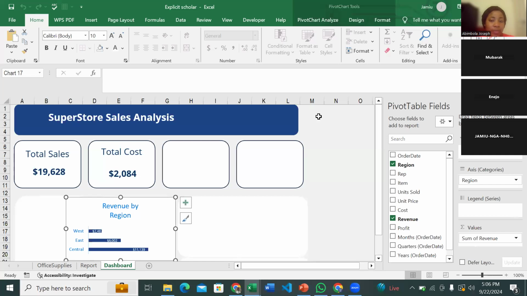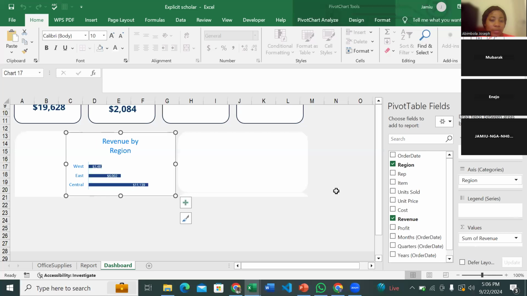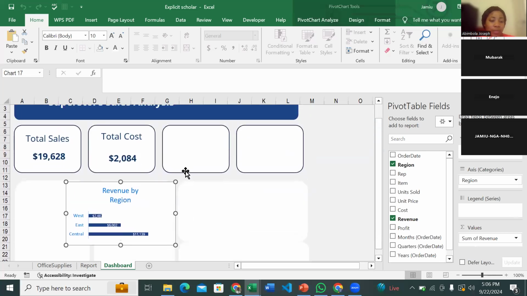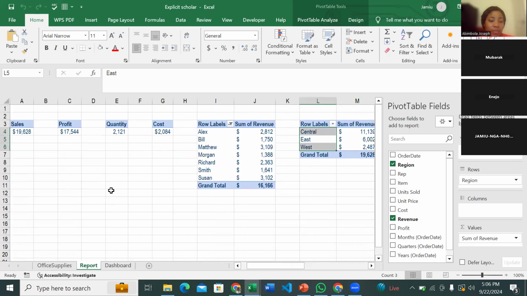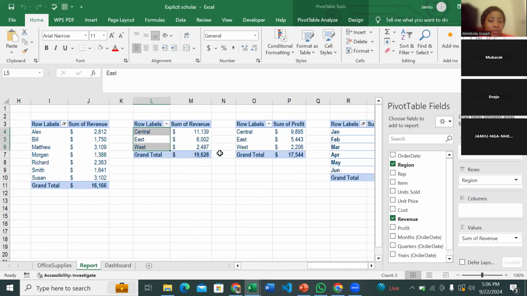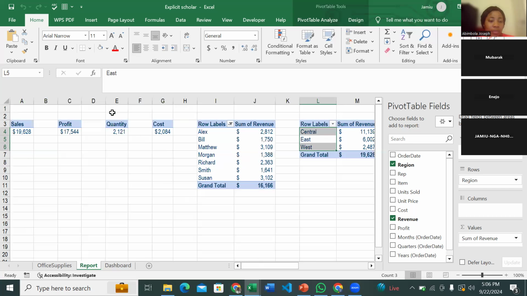So just to complete what we are trying to build. Yesterday I mentioned that of course we are going to have some key figures, and already we have total sales, we have the total cost. So we have to bring our profit and our quantity as well to this place. Just like I mentioned yesterday, already we have our reports in our report sheets, and these are our reports. We have the sales figure, the profit figure, the quantity, the cost, and other reports that we have here. So I will just bring all these figures one by one into the dashboard page.